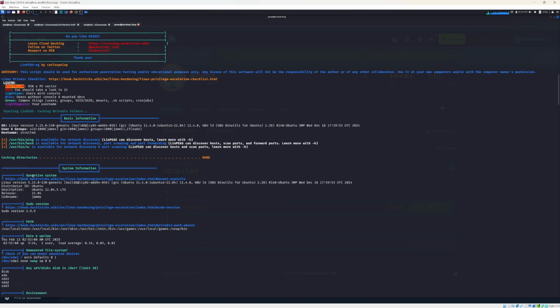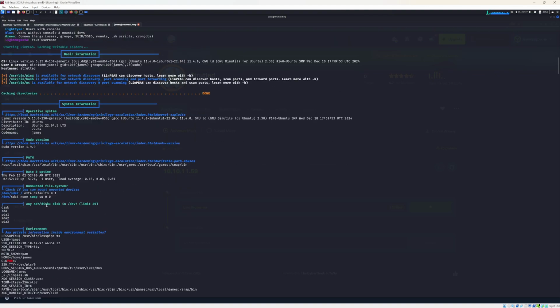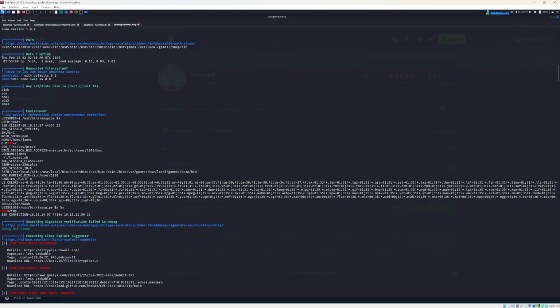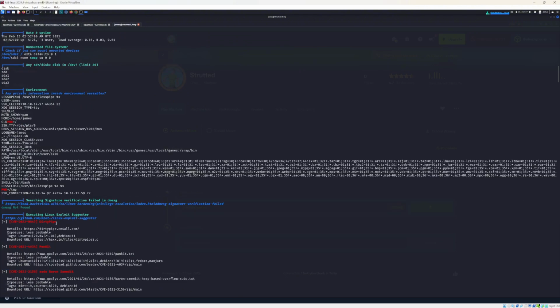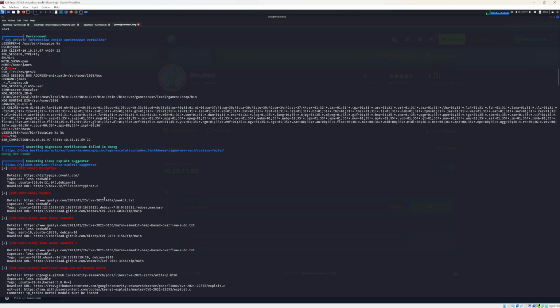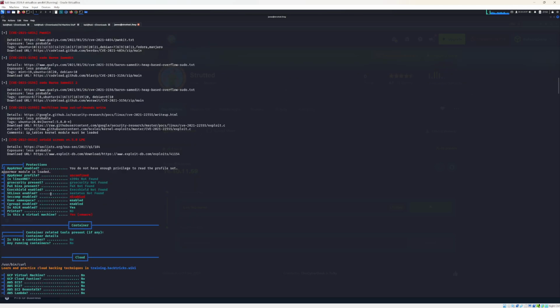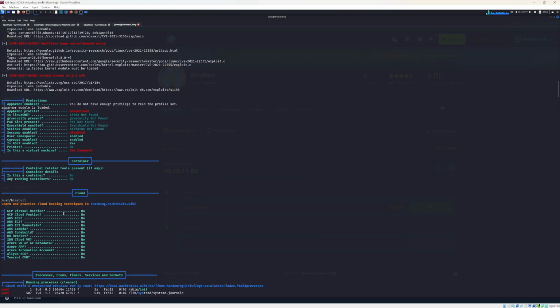I do know that there is a very obvious privilege escalation, but we'll talk about that later while we wait. So let's scroll down. We know that there are these exploit suggesters, so you could potentially use some of these. Some of them are older, some are newer. Let's keep scrolling down. It finally seemed to do something.